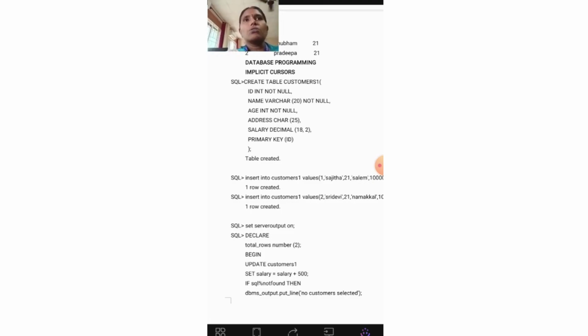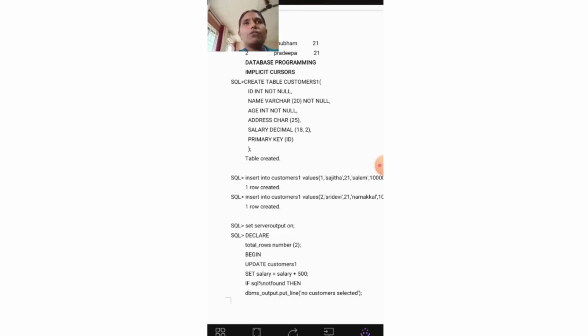FETCH c_customers, where c_customers is the cursor name, INTO the variables c_id, c_name and c_addr, which we declared in this program. EXIT WHEN c_customers%NOTFOUND means whenever there is no more data in this table, it will exit from the loop. Then it will display the c_id value, the customer name, and the customer address.